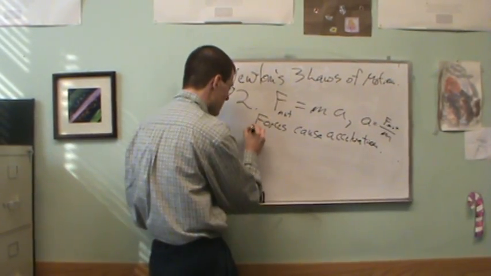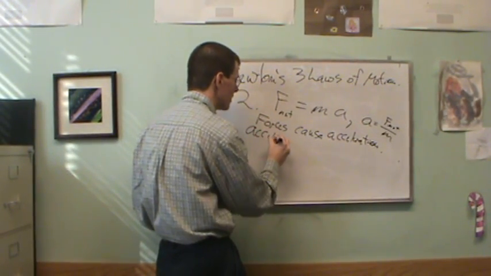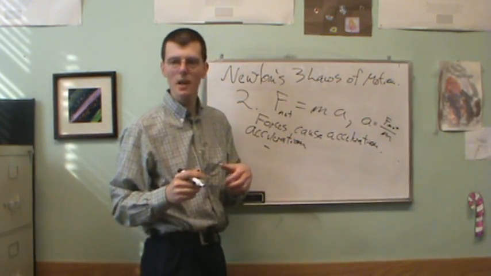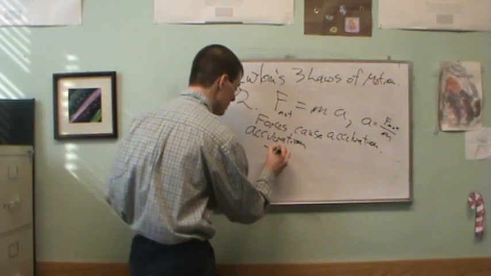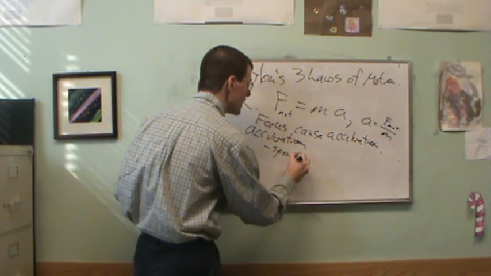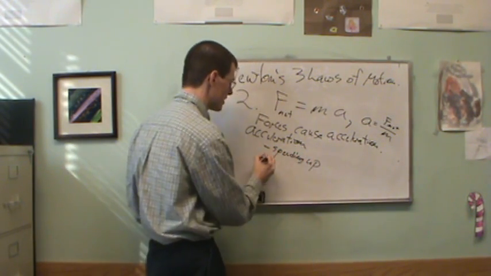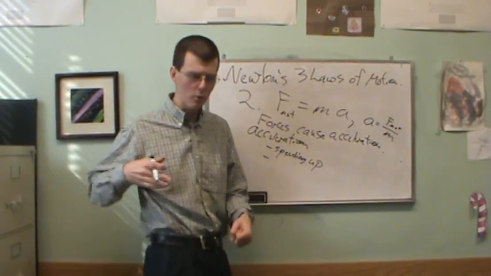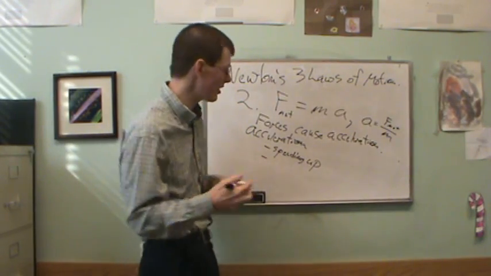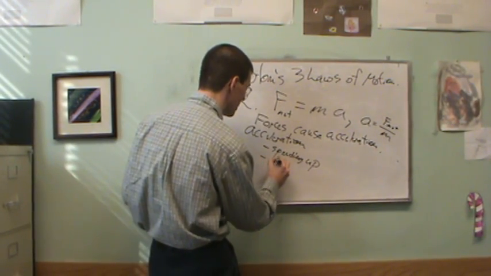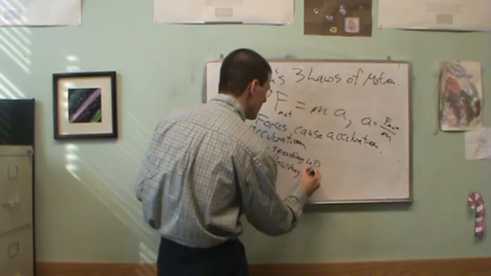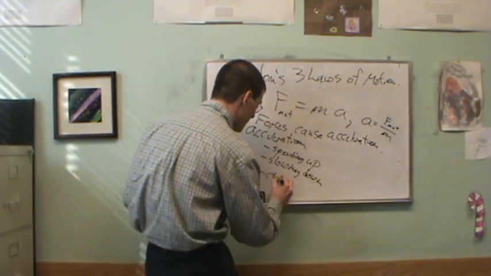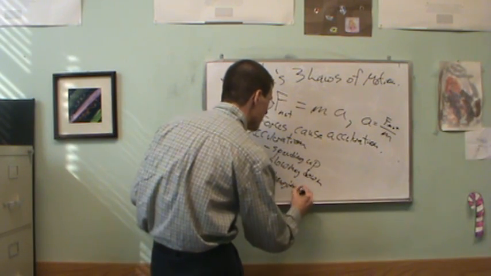And we say acceleration means some combination of three things. If you're accelerating, that means you can be speeding up. Speeding up is one form of acceleration. You can also be slowing down. Newton says forces cause that. If you're moving along and then you start slowing down, there must be some force slowing you down, so that's another form of acceleration. Slowing down, or what else? Changing direction.